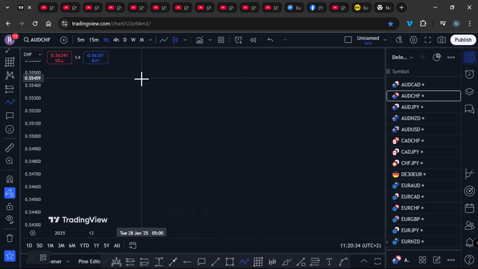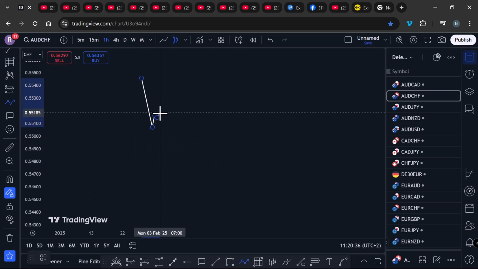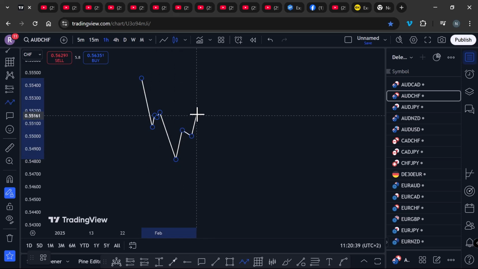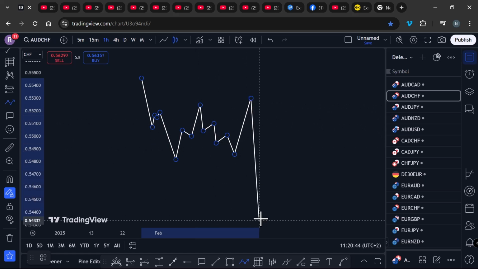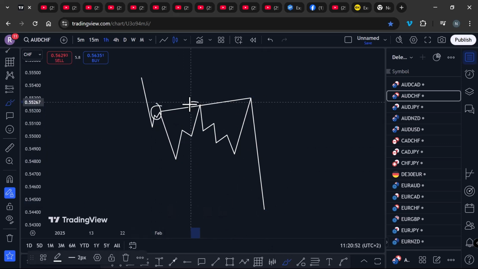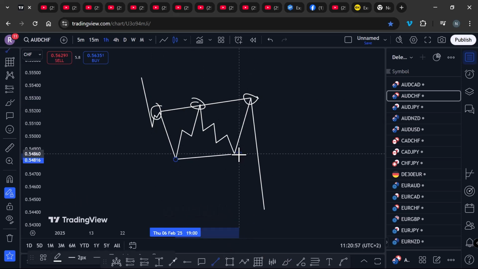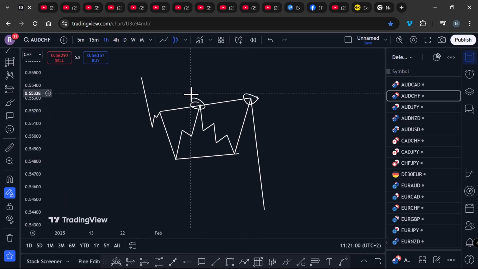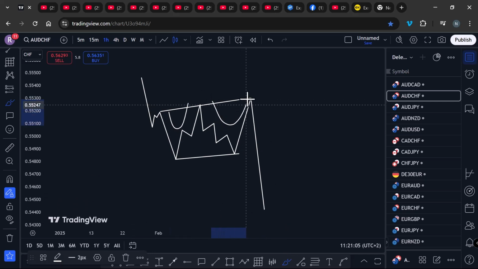Okay, so this is just the simple diagram of the 2-touch pattern, and then you have the second one that I like the most, what I call a 3-touch. A 3-touch usually looks like this. So what are the elements of a 3-touch? You should make sure it has clear touches, right? That is what makes it a high quality setup. Secondly, you need to make sure there's clear spacing in between the touches, right? There has to be a clear pattern. This is what makes the pattern high quality for it to work.